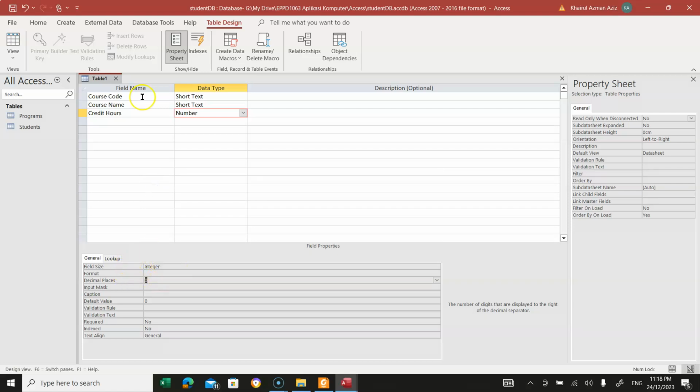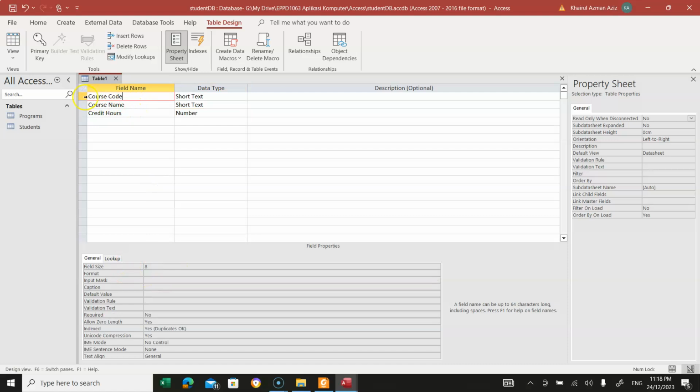All right. And again, before we save, might as well we identify which of these fields should be the good candidate for the primary key. So the field that will be the best to identify our courses uniquely will be the course code. Each course will have unique course codes. Okay, so click on course code and click on primary key. All right, and then save. Then save it as courses.